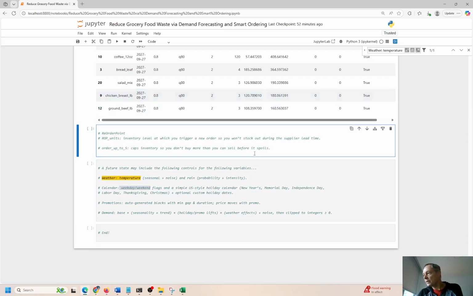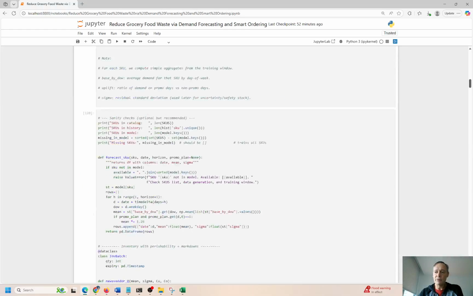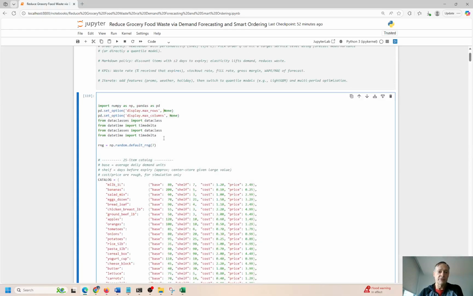We're already up to 42 minutes, so this one has dragged on for quite a bit, and I tried to hustle through it. Otherwise, this is going to take the entire afternoon, and I don't want to subject you to that. So I tried to go through pretty quick, but all the notes are in here. All the code is in here. You can drop it into your Jupyter notebook, run it as is. Should work fine. If anything does not work, probably you don't have a library installed. So make sure you do a pip install for these and it should be good to go. If it works for me, it's going to work for you.